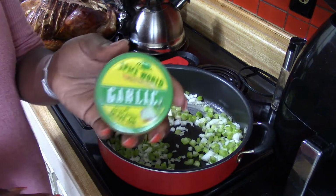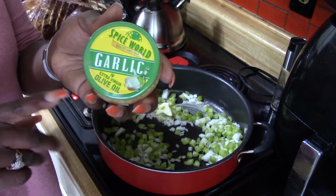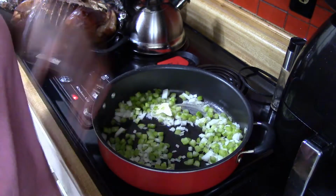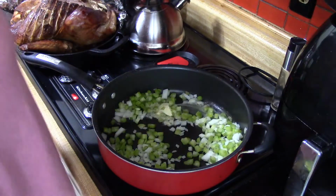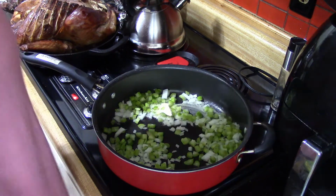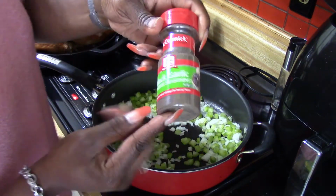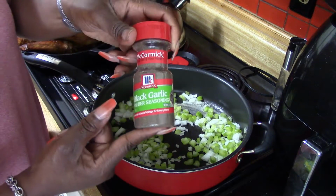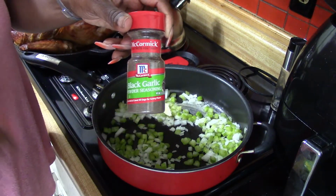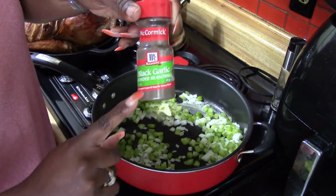And this is the garlic that I'm going to be using. It's actually an extra virgin olive oil, and it's really tasty, so I'm going to add that to it. And if y'all been cooking with me for a long time, you know your girl loves her garlic. I went ahead and picked this black garlic powder seasoning up at the store. Y'all know this brand is my favorite. I got a whole cabinet full of their stuff. Okay, so I'm going to sprinkle a little bit of that in there.